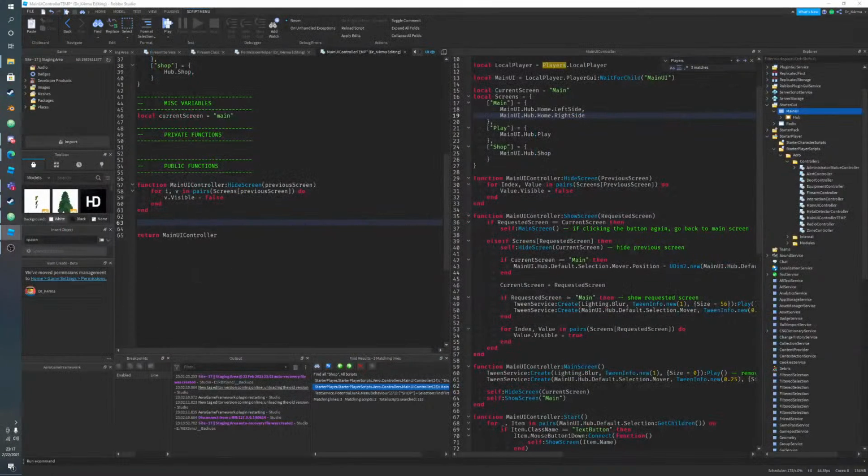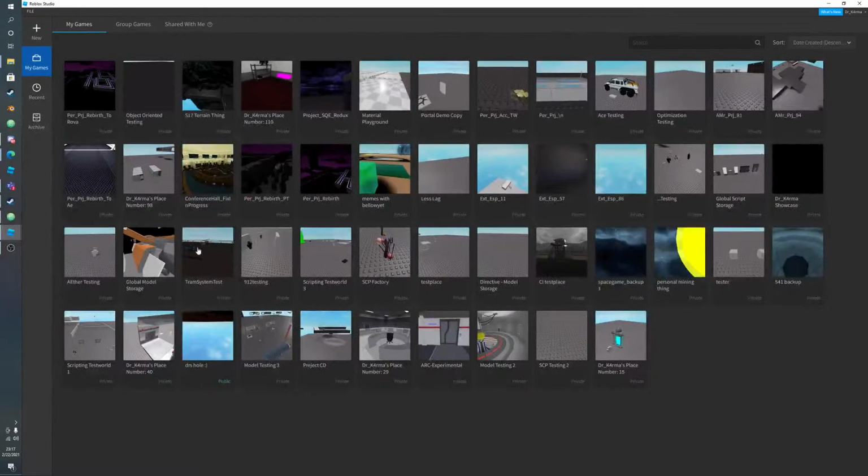I'm not sure what sorts of stuff is in archive, so I'm just gonna yeet that away for a sec. Is it in my games? Aha! Found it! Yeah, so it's in my games.